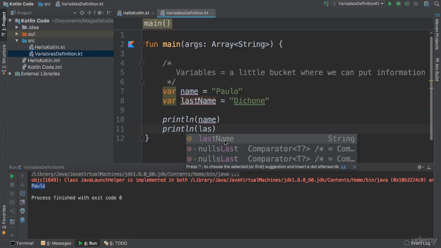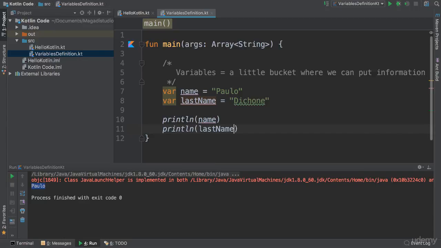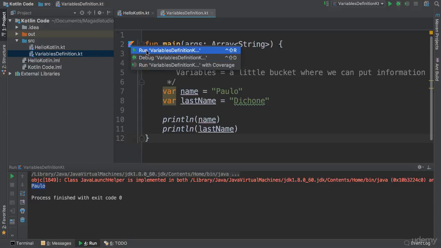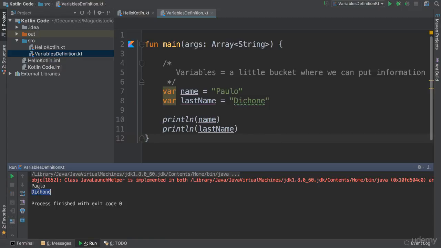So we don't have to type it out ourselves. We can just go ahead and say enter, and voila. All right. Save and run. We should see Paulo Dishon.